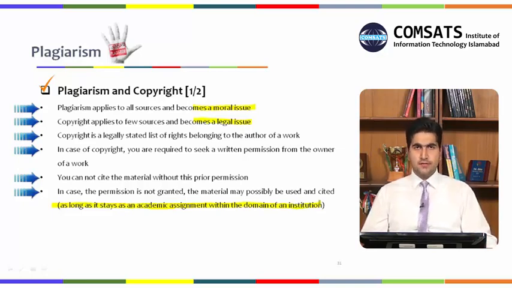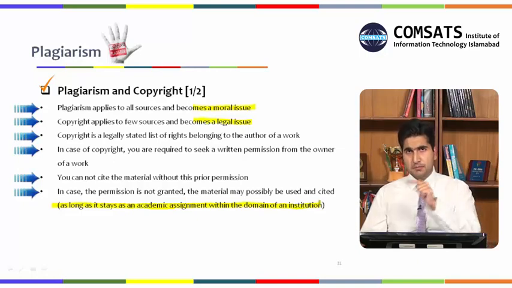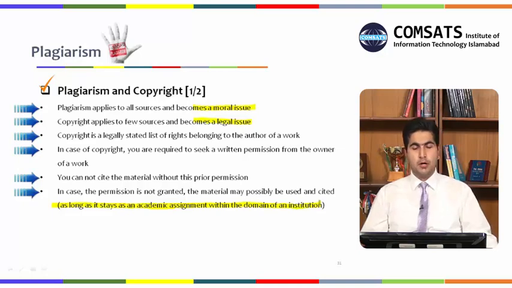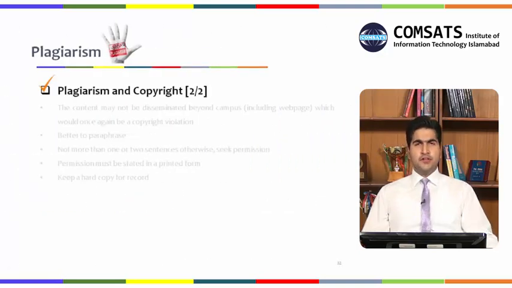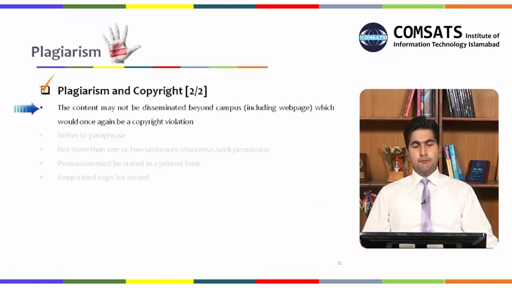In case of plagiarism, you have to credit and acknowledge. But if it's a matter of copyright, then you are bound to first take written permission from the other person, and that written permission, if granted, can lead you to the usage or citation of all the works that you want to make part of your material. So these are the points about which you have to be careful.